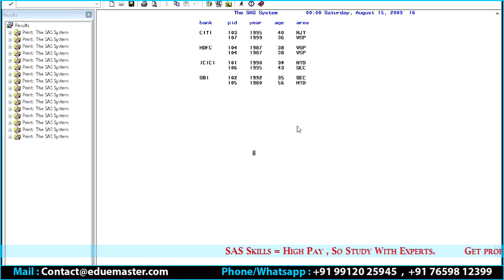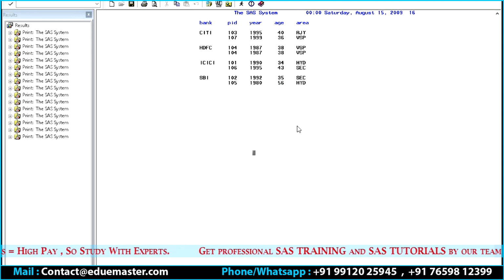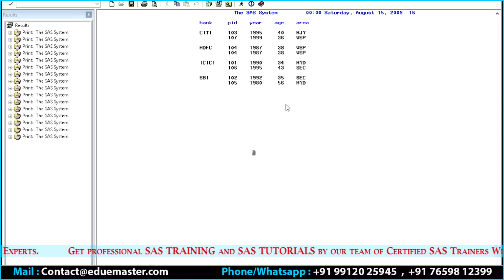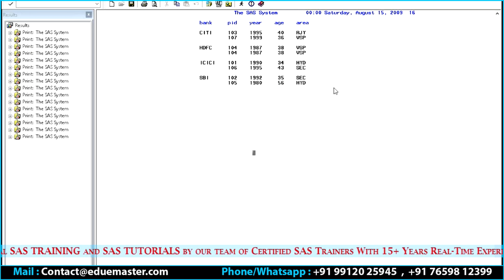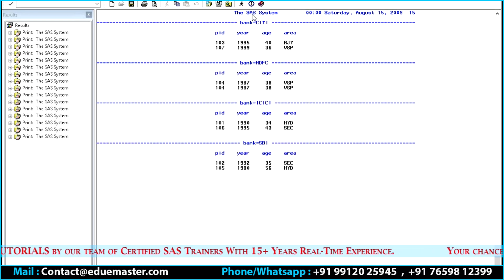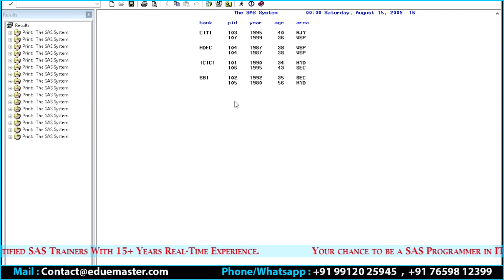So it depends on the requirement. Generally when we have to generate a report, they will be giving us the templates, as in what model we have to generate the report in. According to that template, we have to make use of these options and statements. If you are making just the bank the ID variable, then you are getting this report.